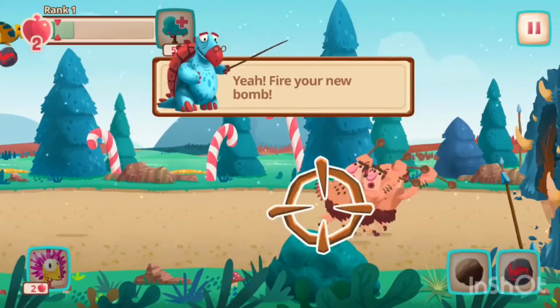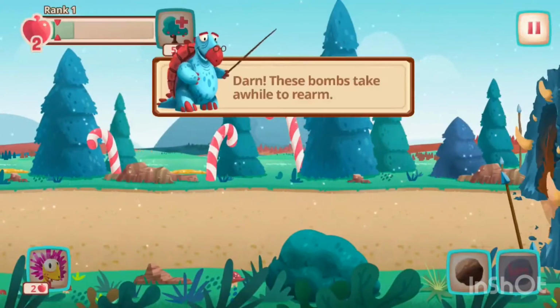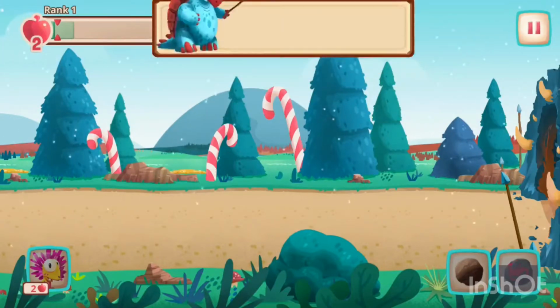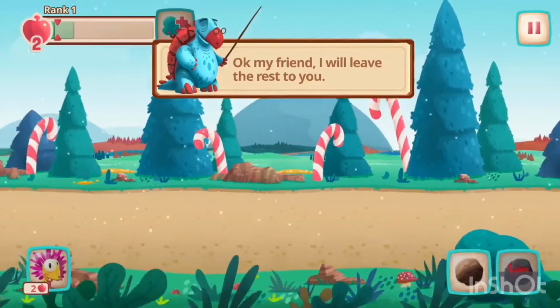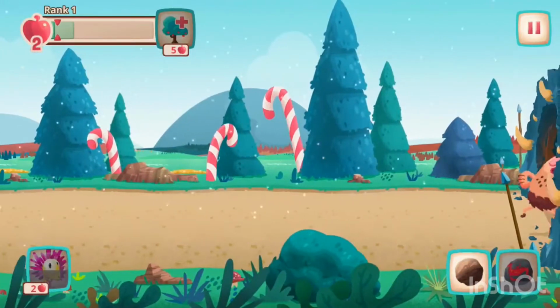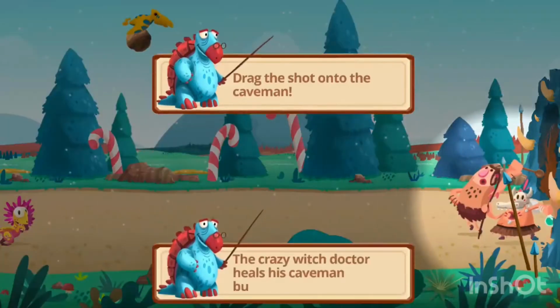Okay, kill him. Kill him, kill him. Boom. Every one of them died. The bombs take a while to rearm. Okay, my friend, I will leave the rest to you, okay? Do nothing, you old turtle. Okay, just spawn these snappies. Snappy, snappy, snappy, kill. I know, you said you leave everything with me.